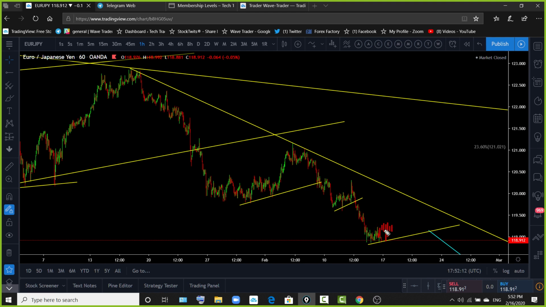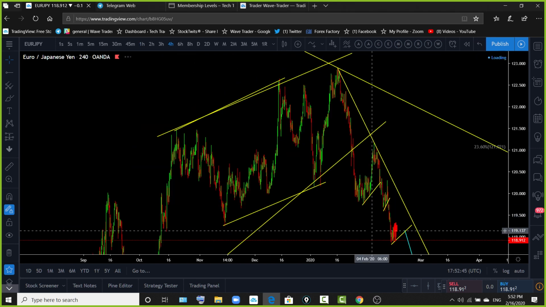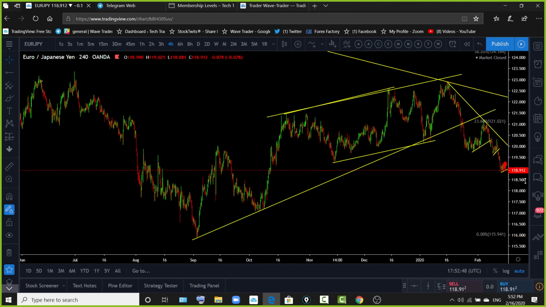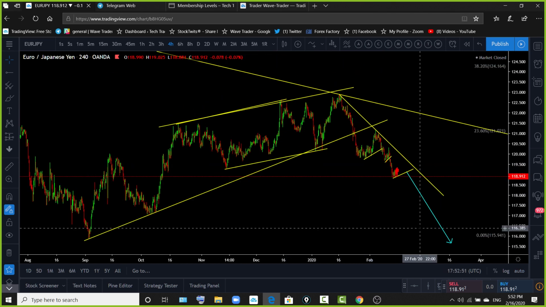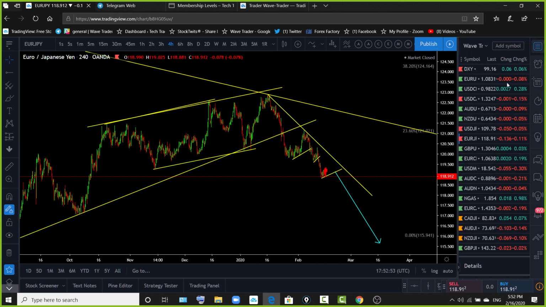If we don't see that correction get bigger, and prices are rising very aggressively from the bottom, then one more up move back at the top, and again we're going to start looking for a sell on the euro yen from that top. This move should be driven by some reasons. Currently we don't have reasons for that aggressive move to the upside. So the euro is going to struggle against the yen for a while. So there you have it: correct and continue the trend on the euro yen.